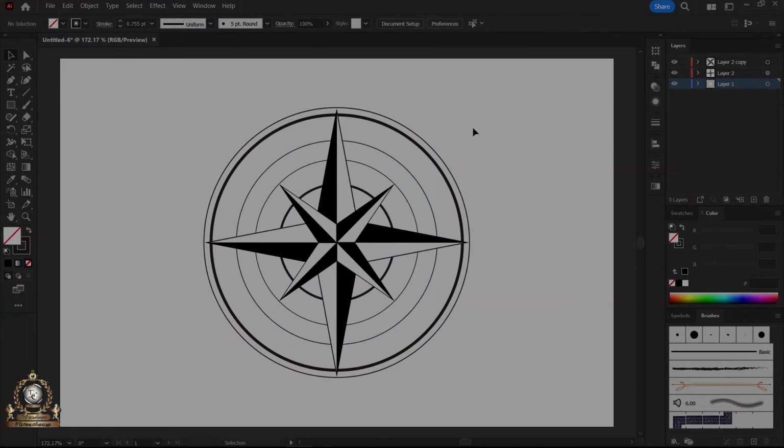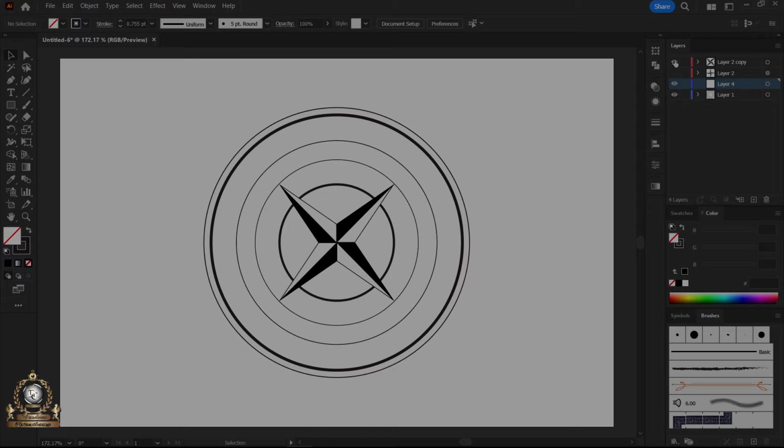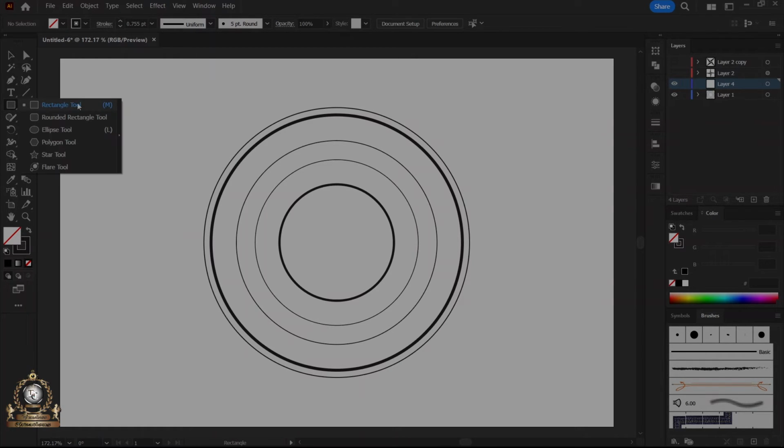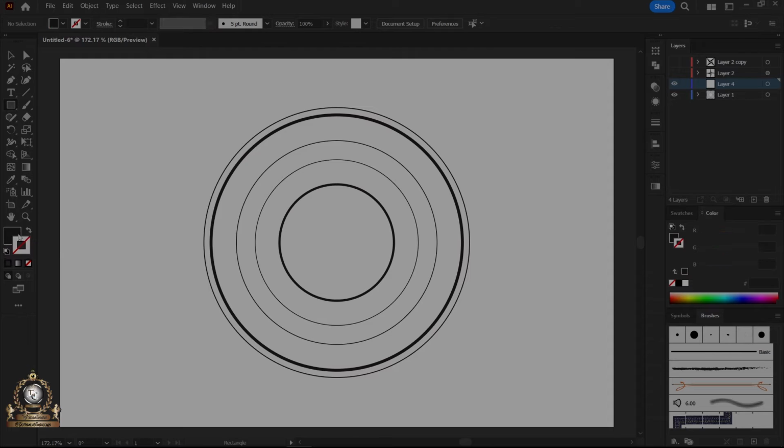Well, that's fine. Now we're going to create a new layer up under both of these stars. We're going to cut the visibility off of them. Go over here to your marquee tool. Make sure we need a fill, black fill. We don't need no stroke. Find center again. I'm just going to draw out a rectangle.